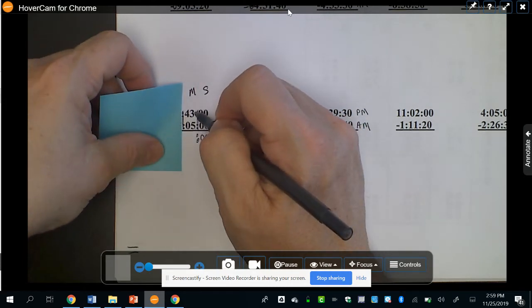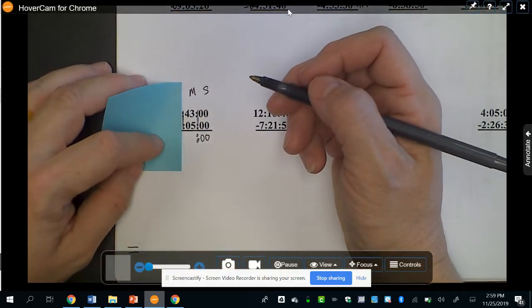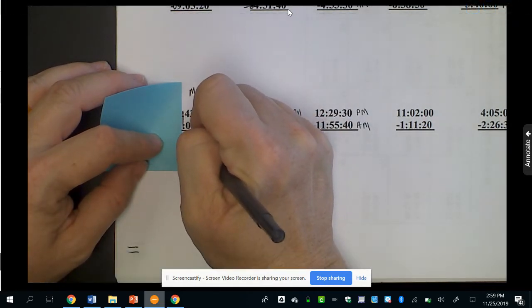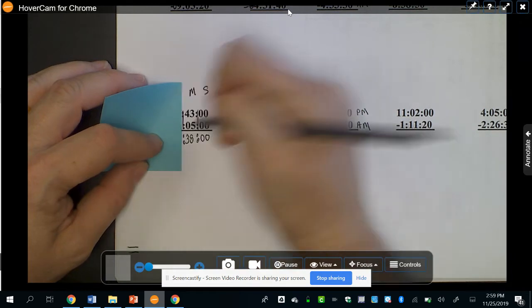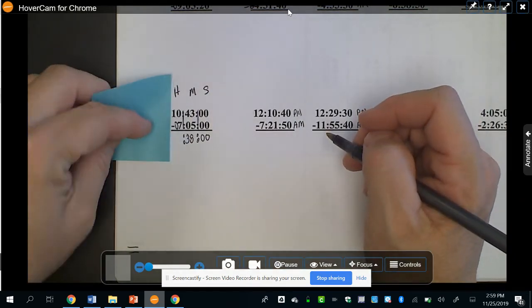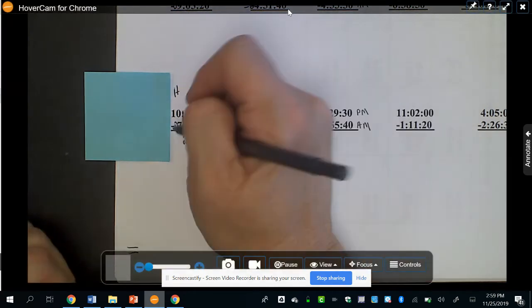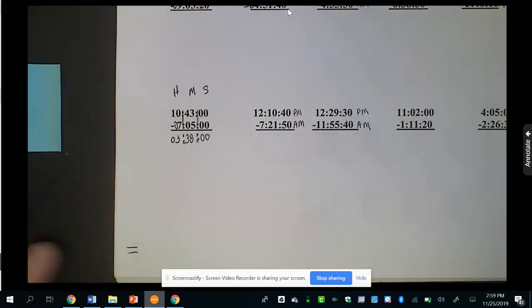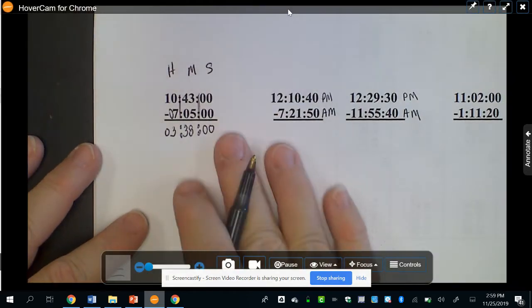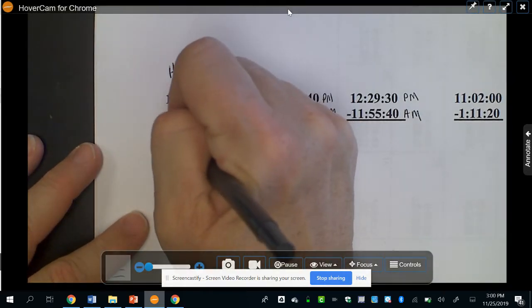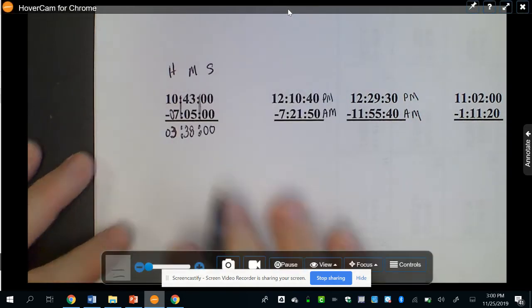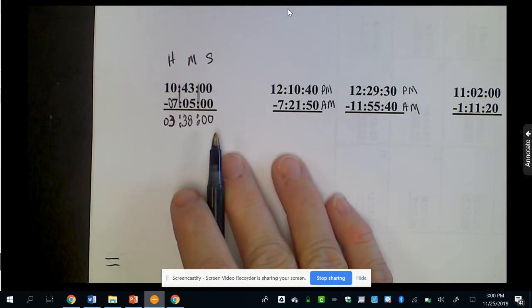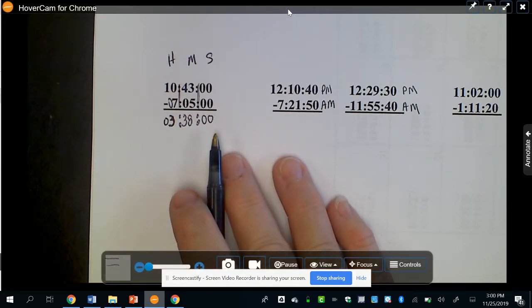Can I take 5 from 43 and still end up with a positive number? Absolutely. So 43 minus 5 is 38. My reminder is there to put my colon in. And I go to hours, and can I take 7 from 10 and still end up with a positive hour? I most certainly can. So 3 hours, 38 minutes, and 0 seconds. And that's an awful looking 3, but it'll work. So I've got all 6 digits, 2 for my hours, 2 for my minutes, 2 for my seconds, and that should make everybody happy.